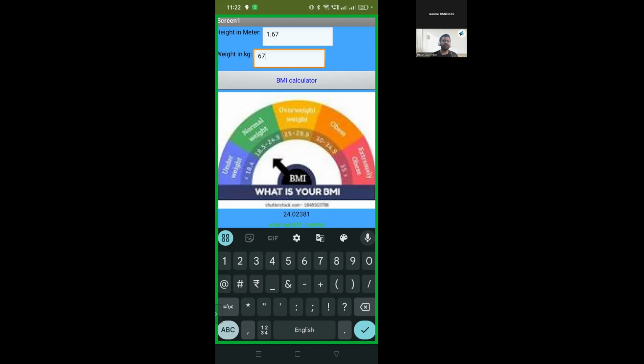In MIT App Inventor, we are going to create one project, or a small project. So now let's start with MIT App Inventor in detail.